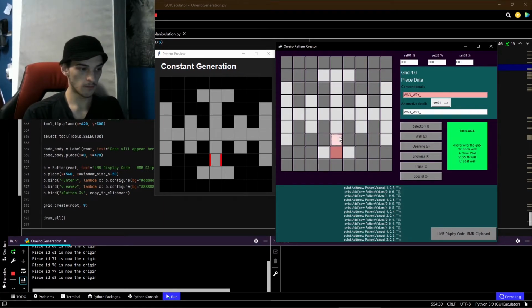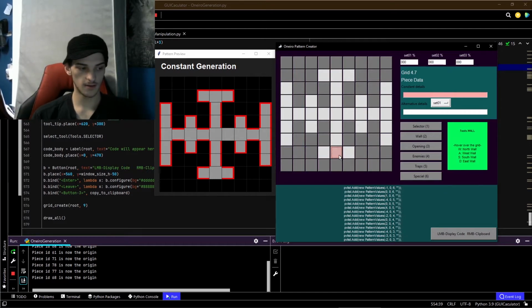And then I can hit D there, D, A, A, D, W, S, W. So I can pretty much just go around here and make my own walls. So let's just make more of these. Alright, so this is pretty good. And this is the origin, which means that this is where the piece is going to spawn, so we don't really want a wall right where it's spawning unless we want to keep this pattern kind of hidden from the player's view normally.